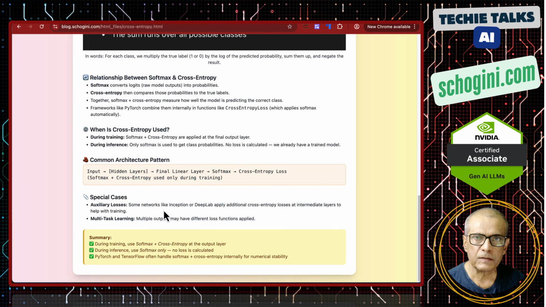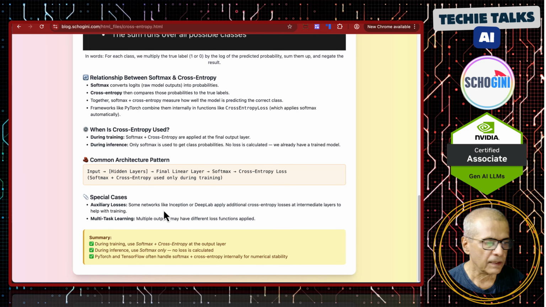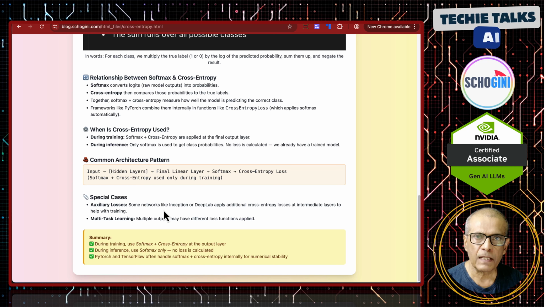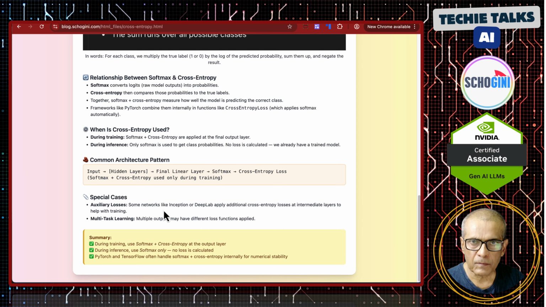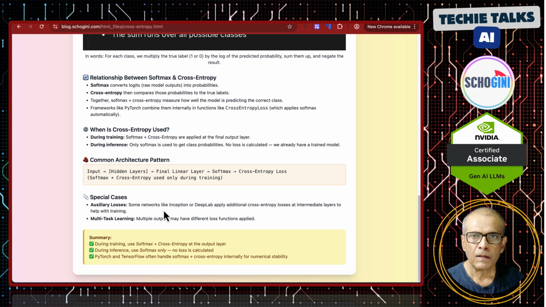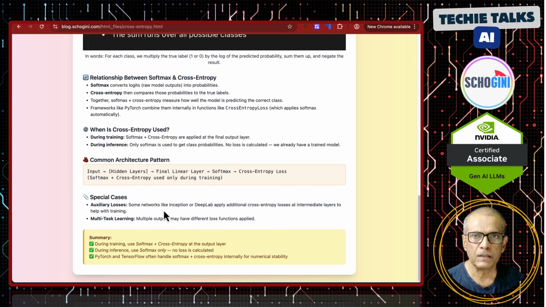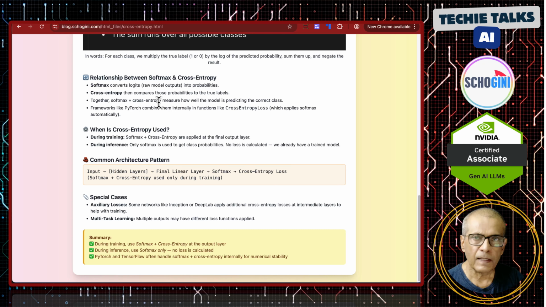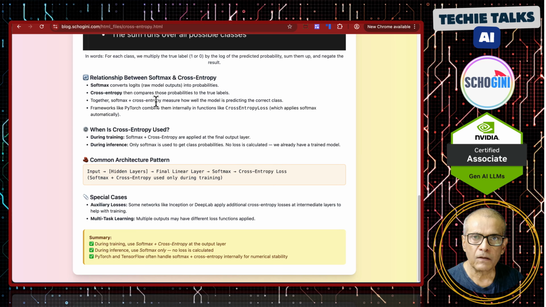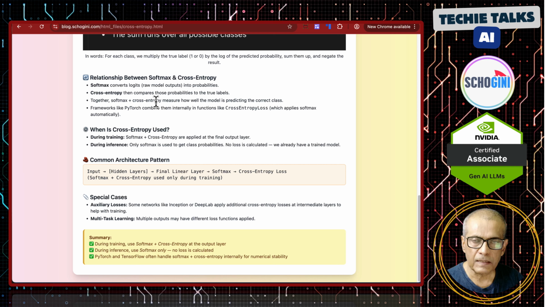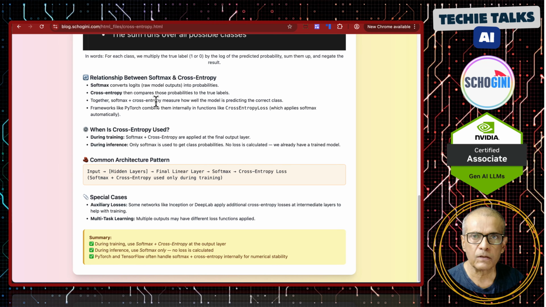And what is the relationship between softmax and cross entropy? Before cross entropy, we have to apply softmax to convert, or normalize, the predicted numbers into probability values, which add up to 1. And then cross entropy should be applied. But remember, PyTorch applies softmax internally, so we shouldn't apply softmax on top of it, distorting the learning process.